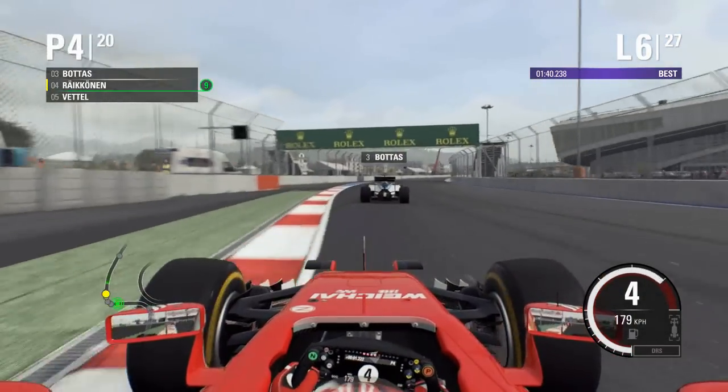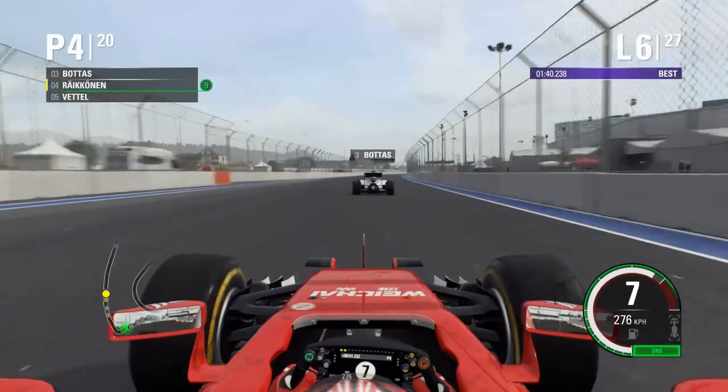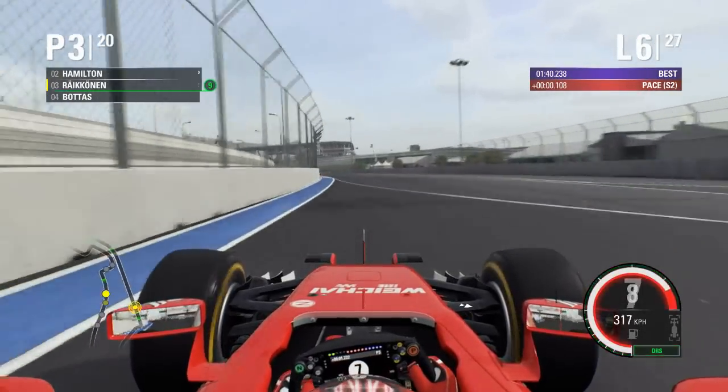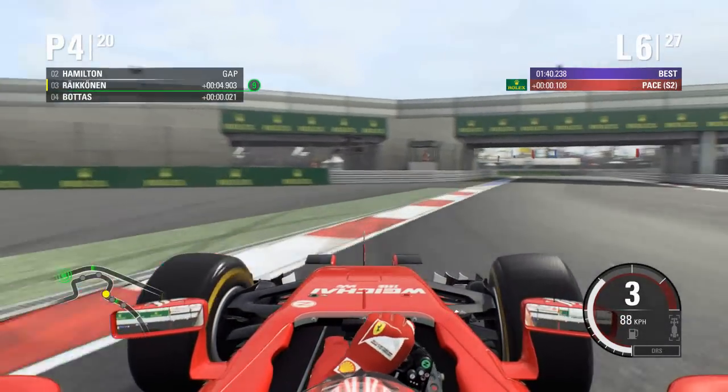We're now going to have DRS on Valtteri Bottas as we go down the straight. As you can see, we've opened up the rear flap, and we're already starting to gain on Bottas, reeling them in really quickly. We're going to pull to the inside here, which will become the outside for the braking zone. We're going to brake a bit too early there, but we're still going to hold it around the outside of Bottas here. We're going to run really wide.